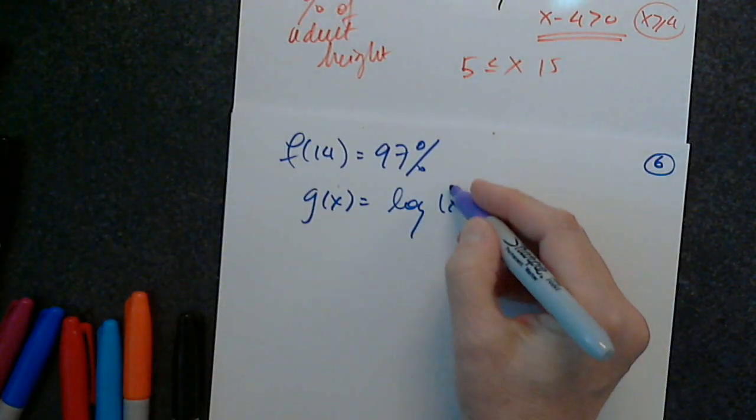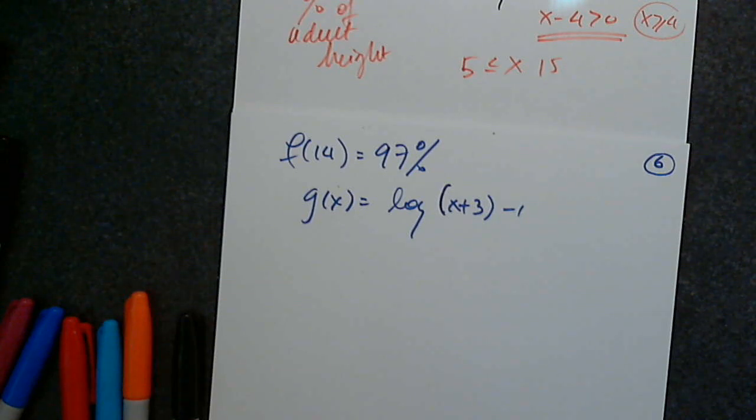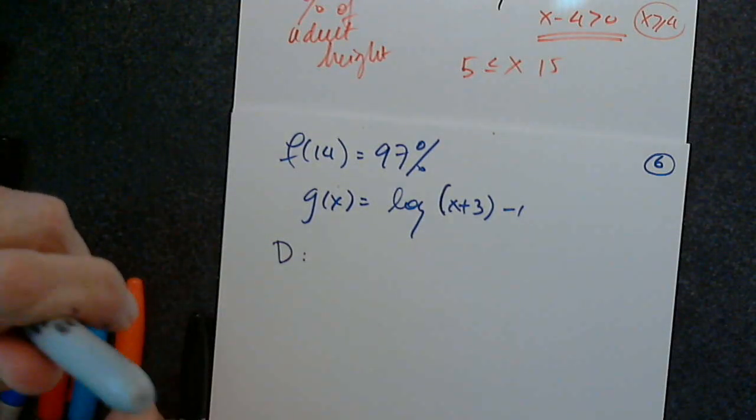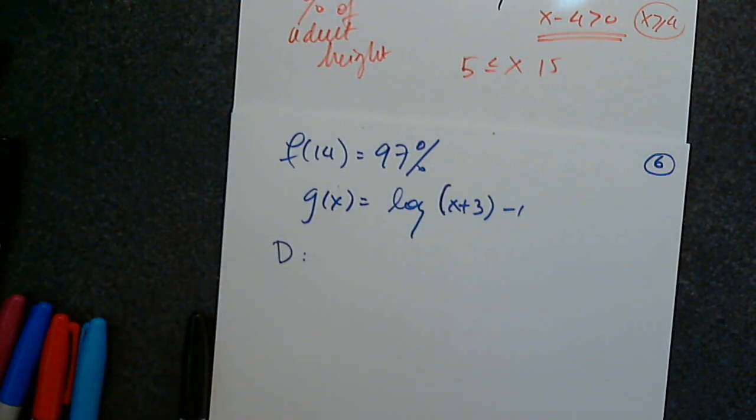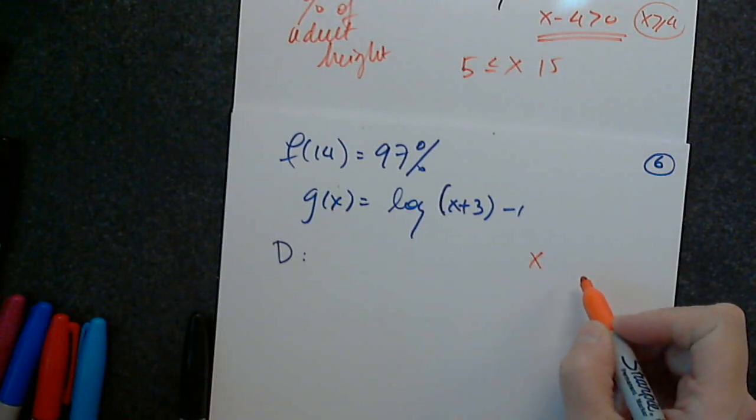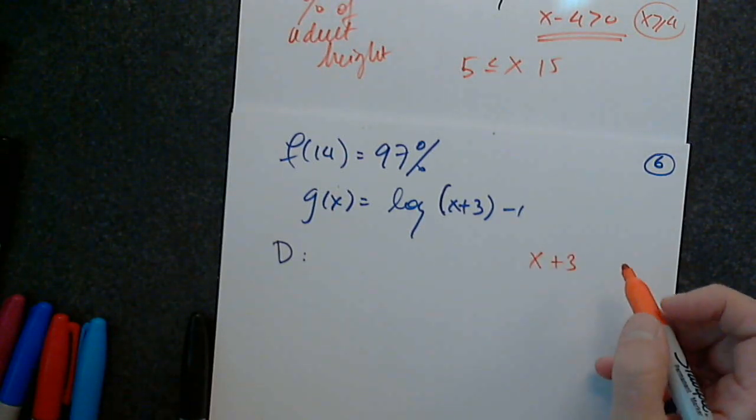Okay, so we're asked to use transformations and graph this graph. First, we have to determine its domain. What do I have to write to find the domain of such a function? I have to write the inequality first. I cannot solve before I write the inequality. What is the inequality?